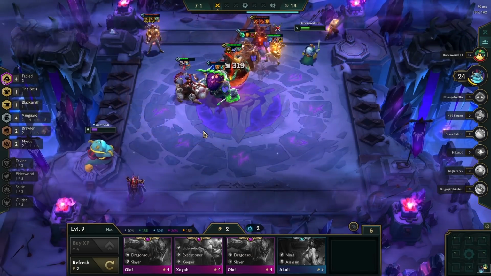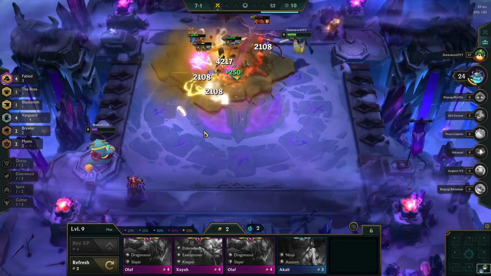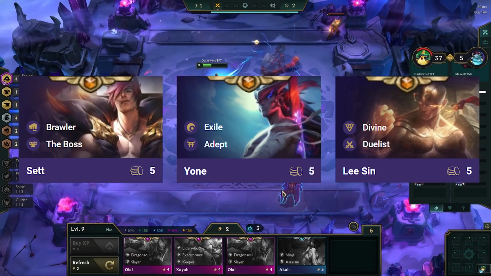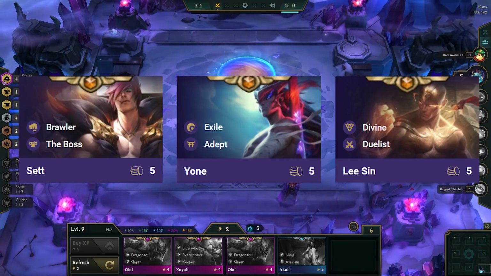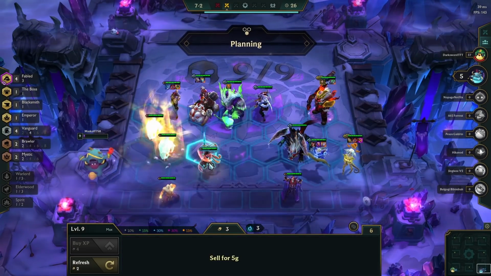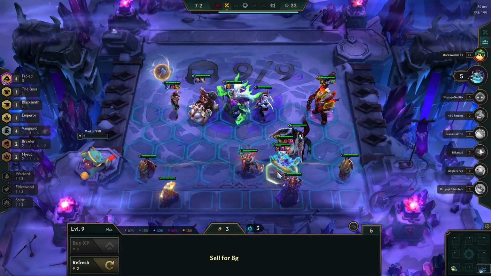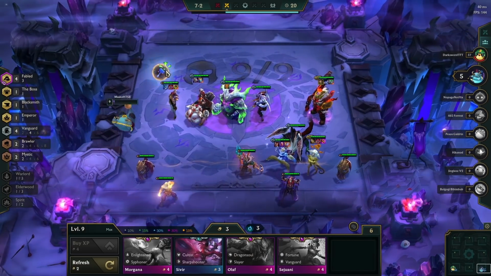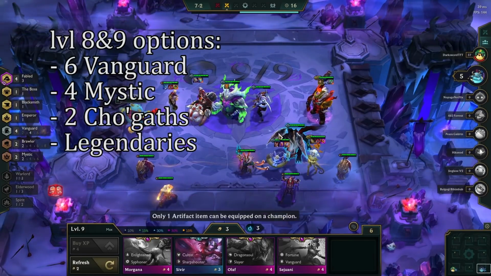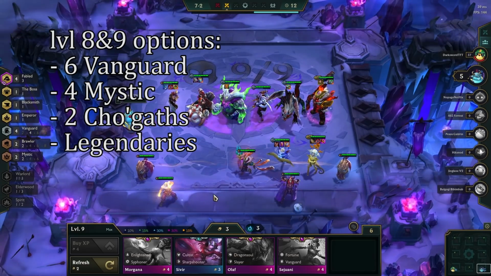Neeko 2-star falls off around stage 5 when people are getting their forecast carries 2-starred. So we need to put in a secondary carry like Set, Yone or Lee Sin to keep up with the other players at that stage. But if you're uncontested, you slow roll until you hit Neeko 3-star. Nautilus 3-star is really good, but not essential to the comp. Once you hit, go to level 8 or 9 depending on your HP, and then look to put in either 6 Vanguards, 4 Mystics, another 2-star Cho'Gath, or a legendary second carry.